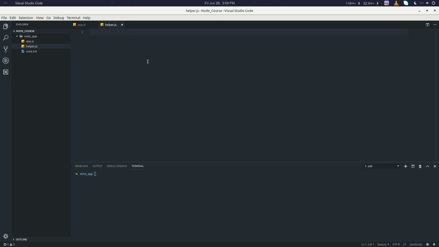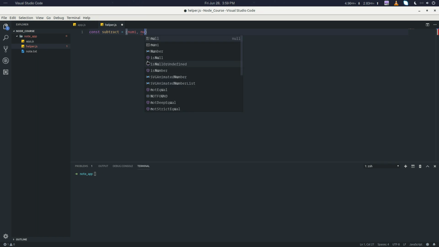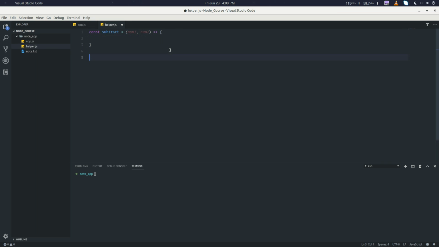And inside this file, I'm just going to create a function. Let's say subtract. And I'm going to use an arrow function for this one. So let me say num1 and num2. For those who don't know what an arrow function is, it's just equivalent to creating something like this. And now you got the idea, guys. I just really love to use this because it's really minimal. All right, so I'm just going to simply return num1 minus num2, as simple as that.